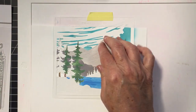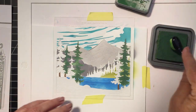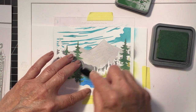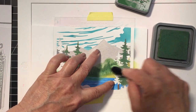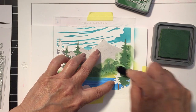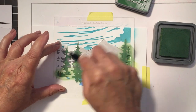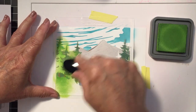So I'm just going to go on now here to the next one. And this is such a huge stencil set. There are six stencils in this set, as I mentioned earlier, which is very cool. You're going to get a ton of different details as part of this scene. And just filling in these trees here now as well. And like I said, varying the colors of the greens that I'm using here. So the greens that I used are Peeled Paint, Rustic Wilderness, and Mowed Lawn, and each with just a little bit of a different color of green, just to add that little bit of depth and dimension to the project.